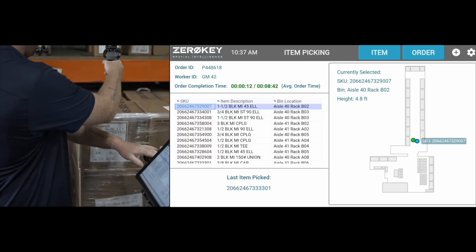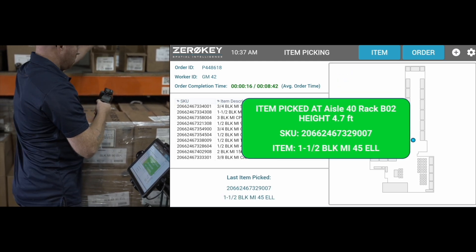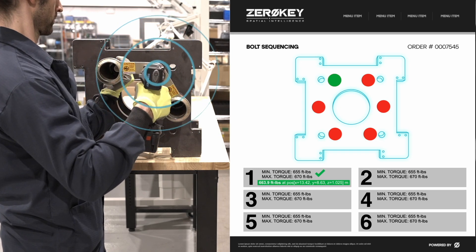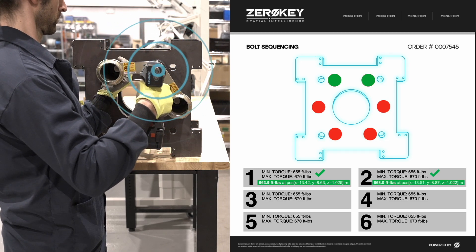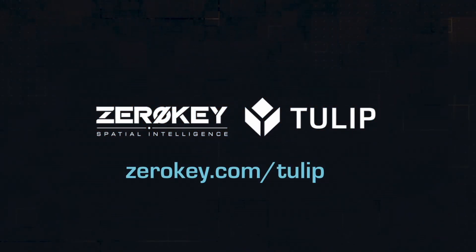It's pretty powerful when you put three different technologies together like that. And it's worth mentioning that there are already many customers using this in production with this integration. It's so simple to do this integration today with what we're taking responsibility for as an ecosystem and providing to customers. Thanks for the time today. Thank you for coming.